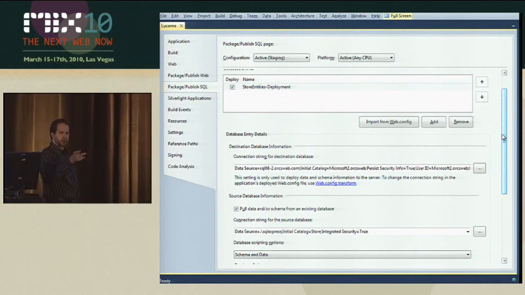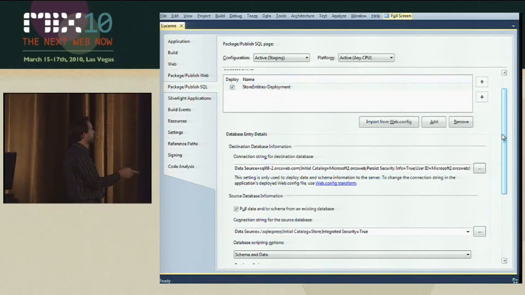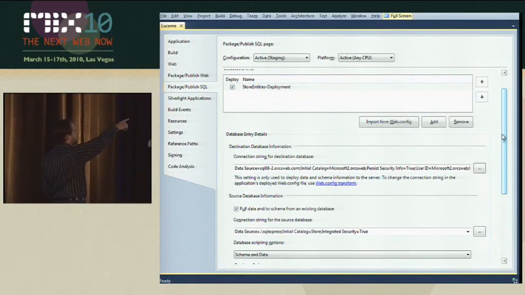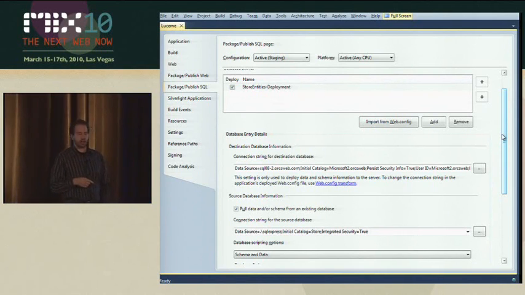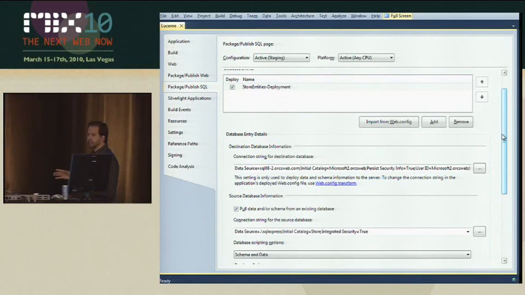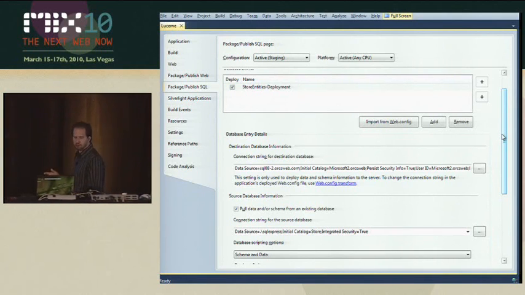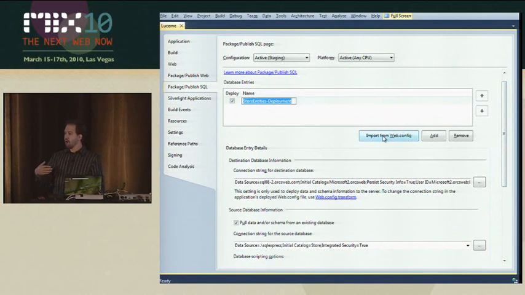Now, you remember that little bit of config I had to do to say I'm going from SQL Express to something else? So here we've got the data source they told me to use. Username equals, right? They had me put that in there. I didn't log into SQL Management Studio and make a database. I just did this. I said I want to take store entities deployment, and you can even click import from web config, and it'll suck those over and put them into this thing.